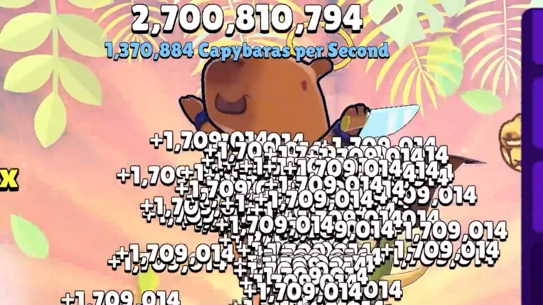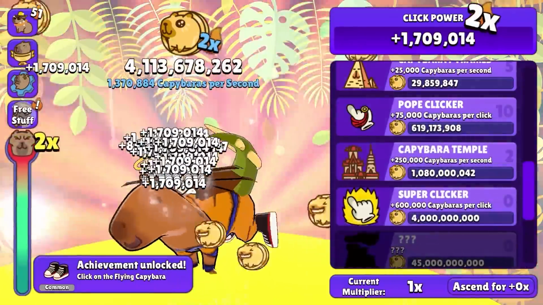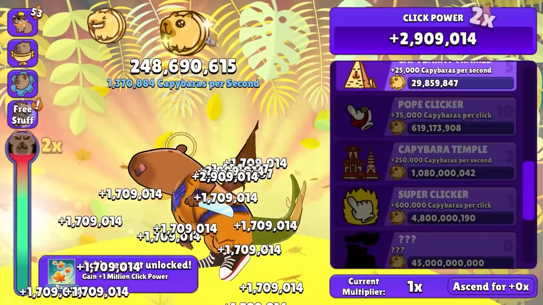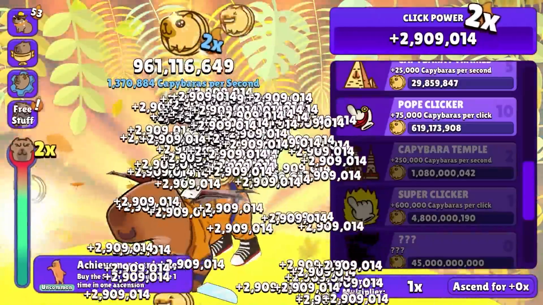Yep, even with an auto clicker, it's starting to slow down just a little. What is that thing? That was a free something, billions of dollars. Okay, super clicker, 600,000 per click. Got it. That was a nice boost, 3 million per click. So we've essentially doubled our clicking power.